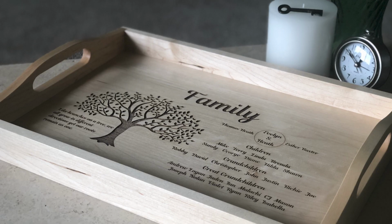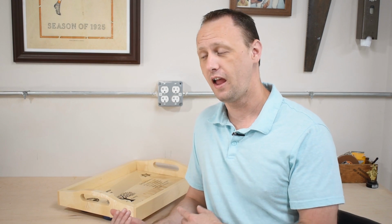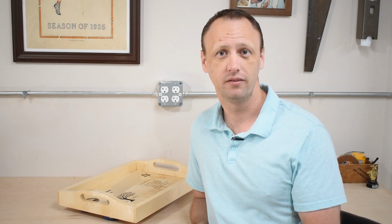A little while back, my mom reached out to me and asked me to make a decorative tray for my grandmother's birthday. And fortunately, it was a big hit. So she then asked me to make a second tray for someone that she knows. And this is what I came up with. Sons, listen to your mamas.